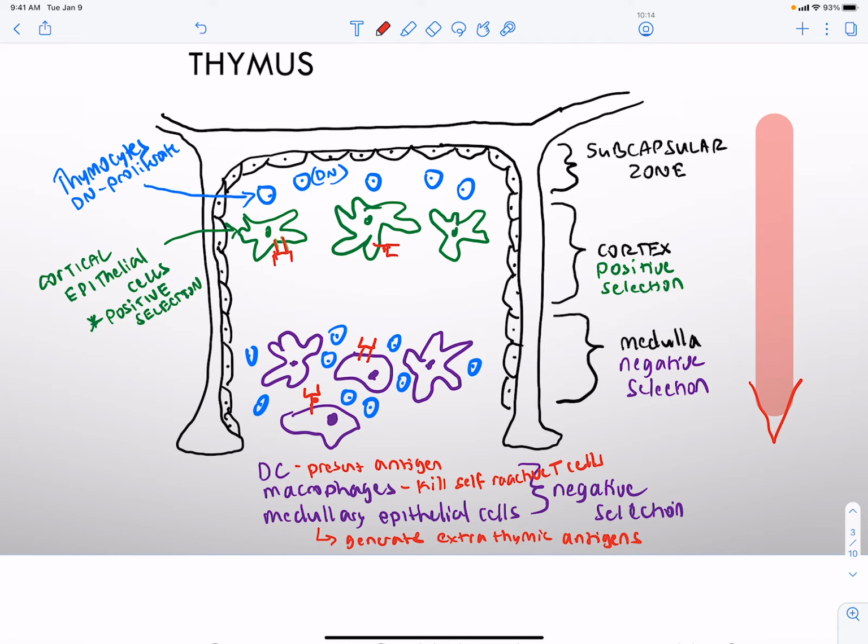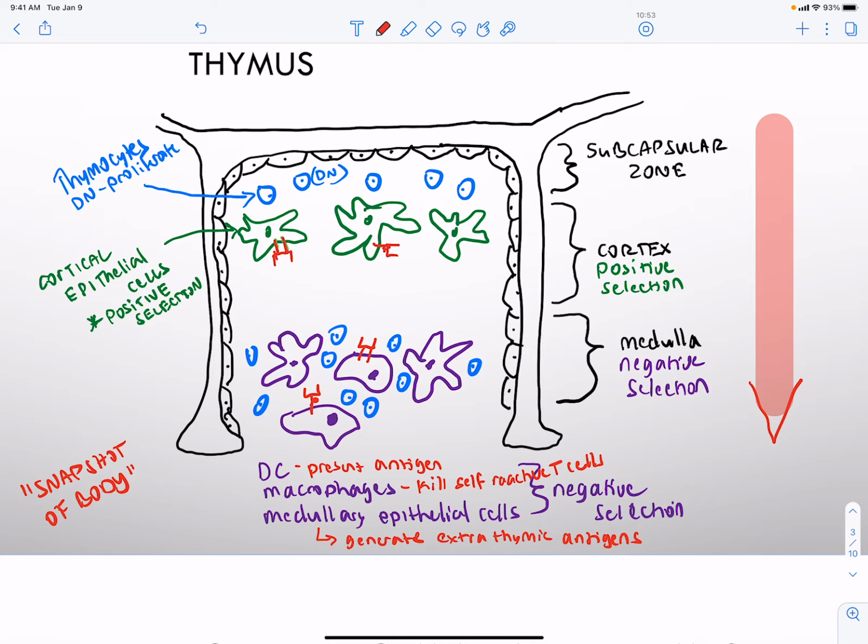So a good example is insulin. You don't want to release a T cell that's specific for insulin, and so in the thymus, your medullary epithelial cells will express insulin so that in negative selection, your dendritic cells can present insulin, and any T cell that binds to that antigen will be eliminated before they can get out into your periphery, where, of course, insulin is very abundant. And so your medullary epithelial cells, you can think of them as making a snapshot of your body.